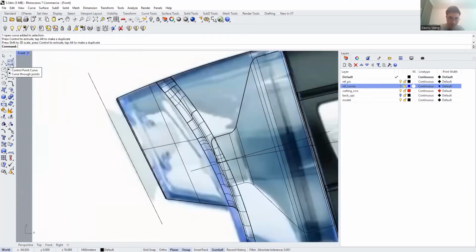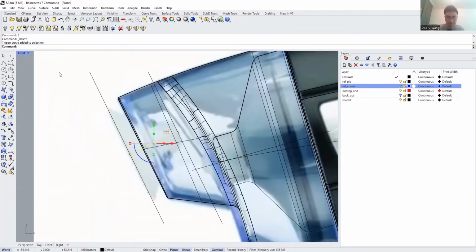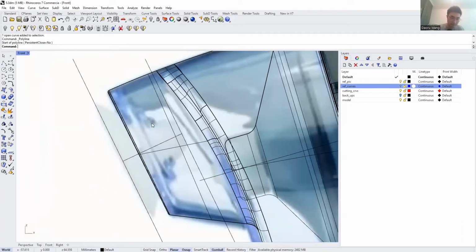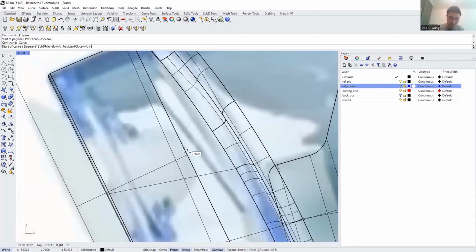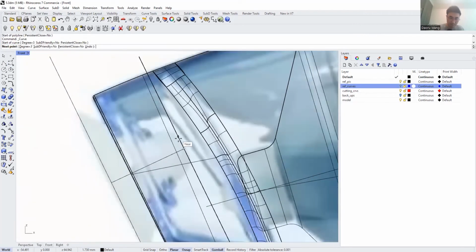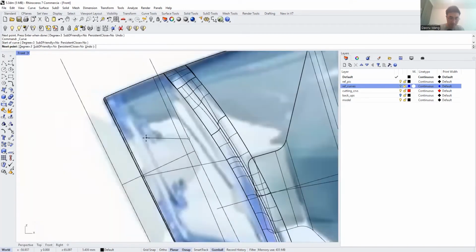What I will do next is again copy and paste, bring it to this point, draw a rectangle, 3 points, delete everything else, and use this as our revolve axis in a second. So the next thing I will do is pretty straightforward. I will draw a curve here, draw another curve right here.